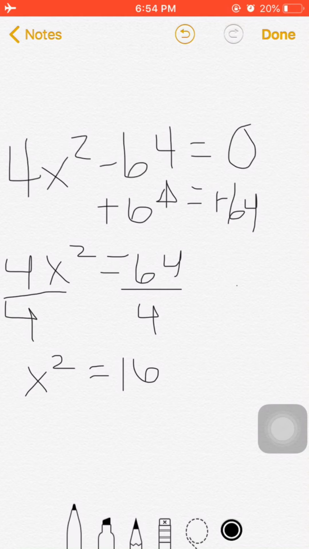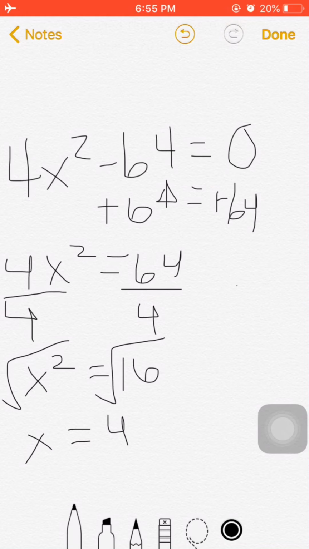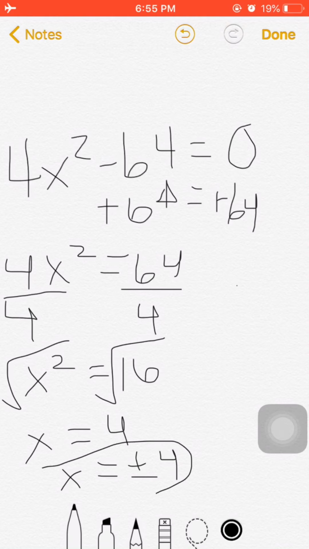Next, you have to take away the square from the variable, and in order to do this, I will use the inverse operation by taking the square root of both sides, x squared and 16. The square root of x squared is x, and the square root of 16 is 4. Though 4 is also a perfect square, I decided to just keep it at 4. So now after you do that, you will write x equals plus and minus 4, so you can have the positive and negative values, and that will be your answer.